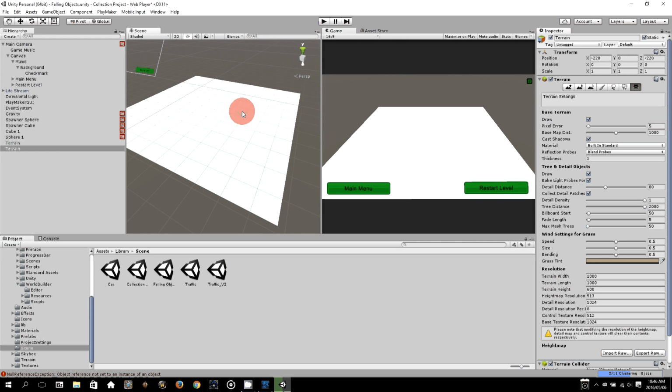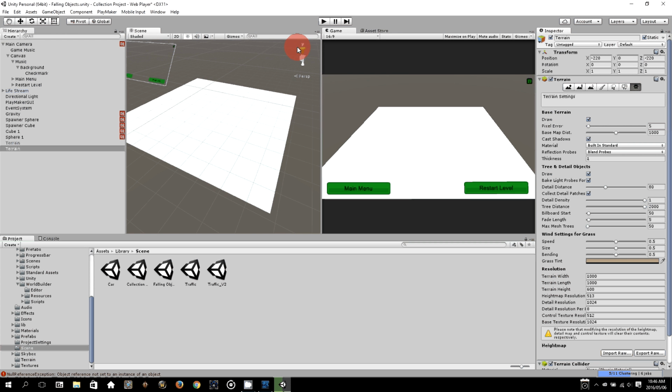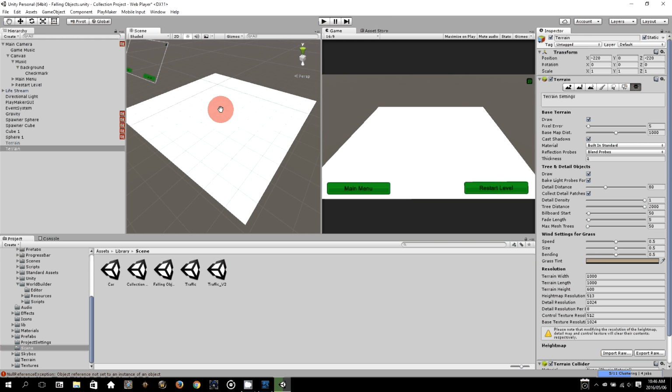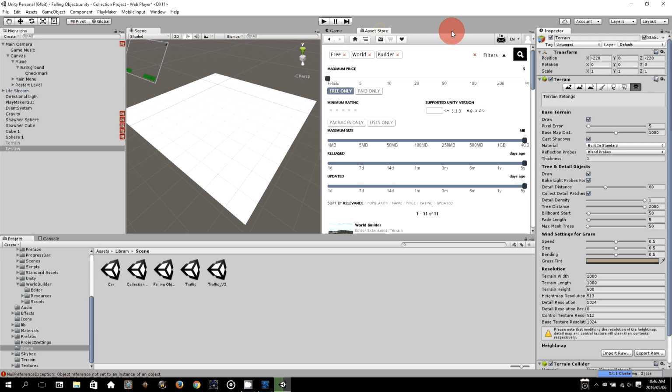Next, I'm just going to quickly show you something in the asset store, which I found quite useful. I'm going to create a terrain from scratch, but use a tool from the asset store just to add the texture, because it does it quite nicely. If you go to the asset store, in that typing thingy, type 3. That will make sure that all the things on the list you get are completely free. World Builder. And then the first result you should get is this World Builder with a nice mountain terrain with a little bit of water in it.